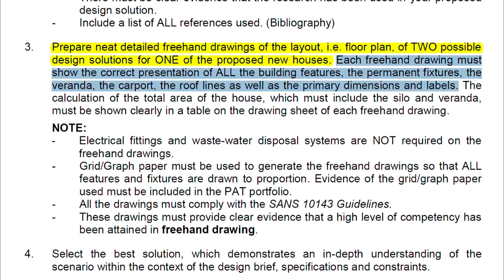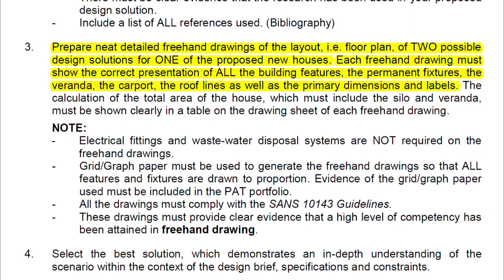What they're referring to here is basically SANS requirements. In other words, your building features, how you hatch your walls, even if it's a freehand drawing, your permanent fixtures, how you draw that toilet, that basin, the kitchen cupboards, those kinds of things, they need to be according to SANS, like we've shown you, been taught in the last couple of years. The veranda, the carport, the roof lines, all of this, including primary dimensions and labels, must be according to standard.